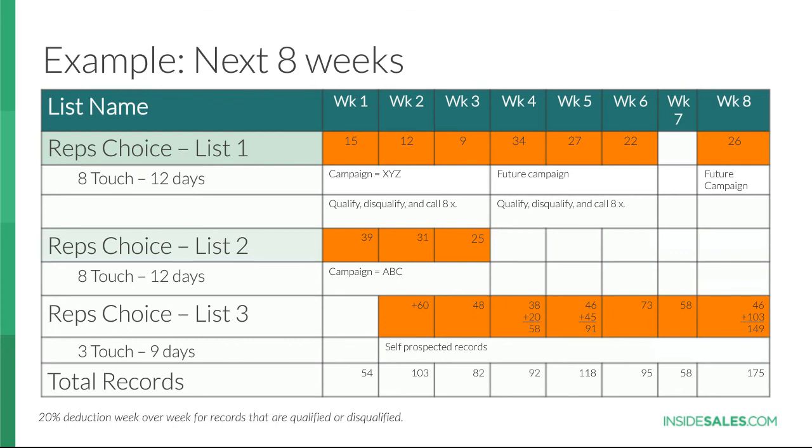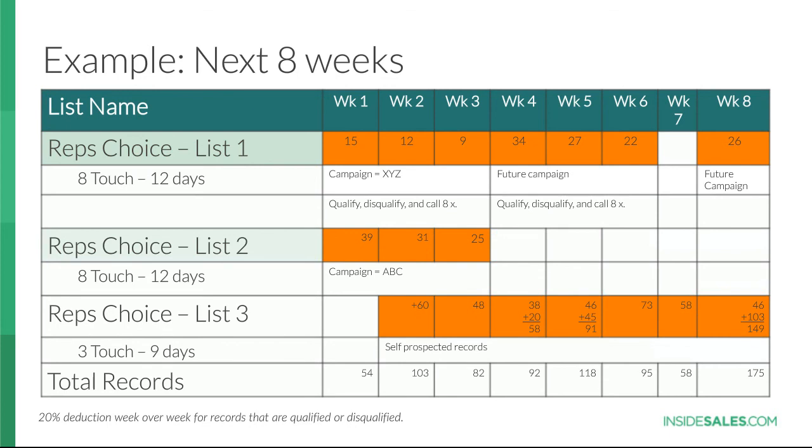Now, as a manager, I would look at this and maybe build a dashboard around the number of records each of my reps has in those 3 lists. So when week 7 rolls around and I have a one-on-one with Johnny, I can say, Johnny, what the heck, you're pretty light this week. Let me just load you up with some new records. Make sure you've got plenty to dial. So there's some visibility in this, not only for the rep, but also for the manager.